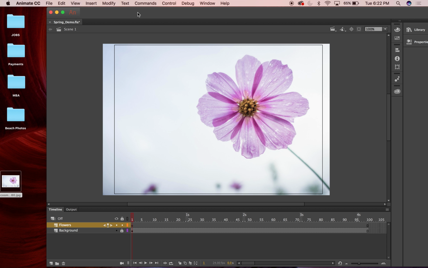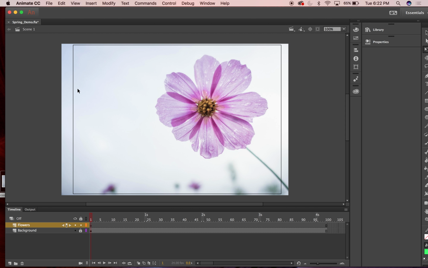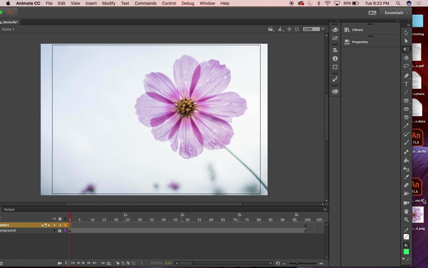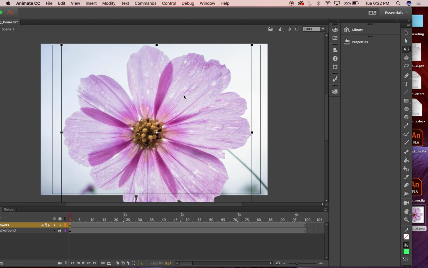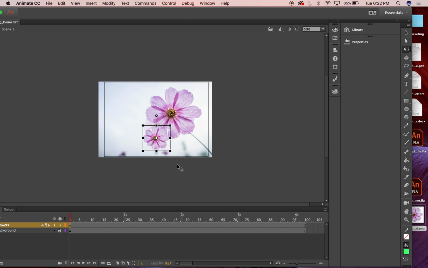Now, here's where we're going to have some more fun. I'm just going to make sure that in Animate, I have my flower layer selected, and I have this frame. It's empty because it has that blank circle here, okay? It's empty, so I'm going to make sure that my playhead is over that, and I select the frame. Now I'm going to drag in this file, and I'm just going to size it to something reasonable, move it out a little bit, and then I'm going to put it off of the stage.